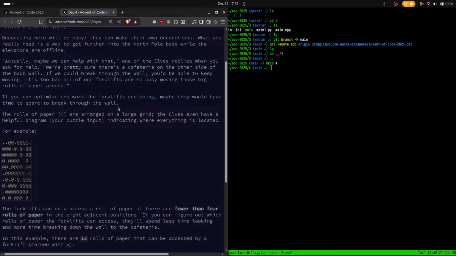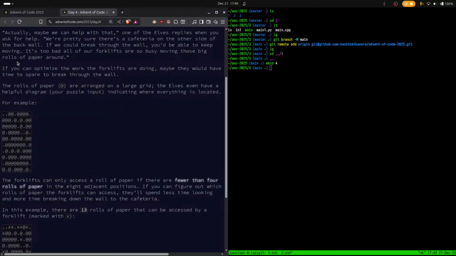Are they moving those big rolls of paper around? All this seems irrelevant, but let's start here. The rolls of paper, marked by the at symbol, are arranged on a large grid. The elves even have a helpful diagram, your puzzle input, indicating where everything is located.